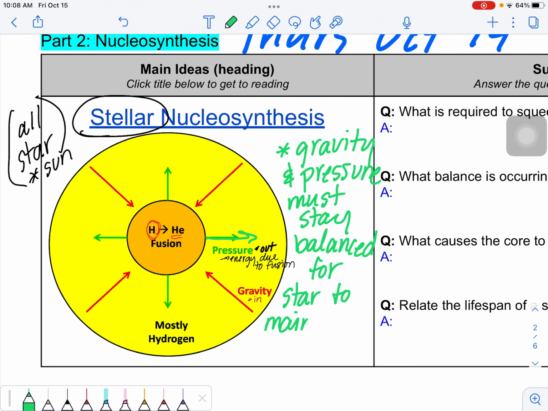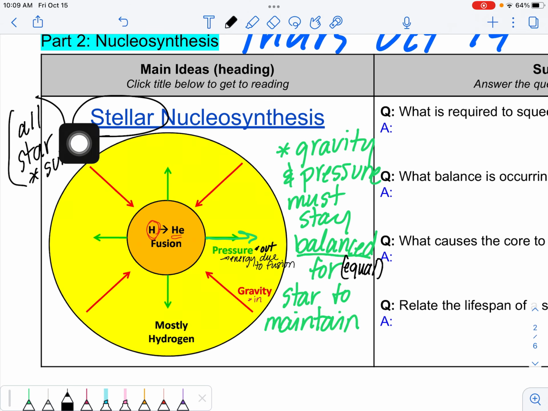So what that means is the star will continue doing what it's doing as long as these two forces are equal, right? They have to stay balanced or equal. As soon as one of those things becomes more powerful, the star really changes. Of course, if gravity increases, if this becomes the bigger force, the star will collapse and be pulled inward. If the pressure force becomes the bigger force, then the star will expand outward. So those two need to stay balanced for the star really to maintain and stay in its stage.